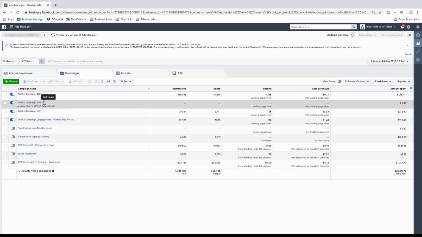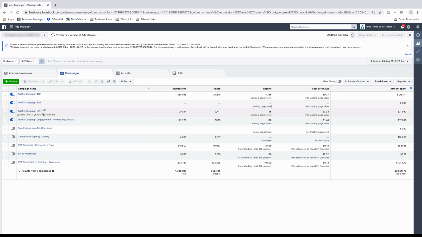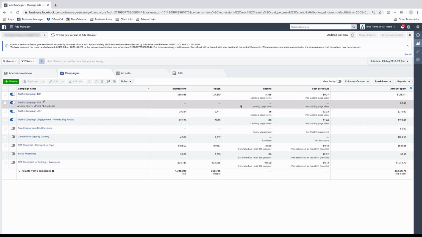Then I have a look at my bottom of funnel and it's not even feeding out. Like there's a massive issue. The drop has been that substantial that we're not even getting any feed out here. Why would this be? What could the potential issues be?